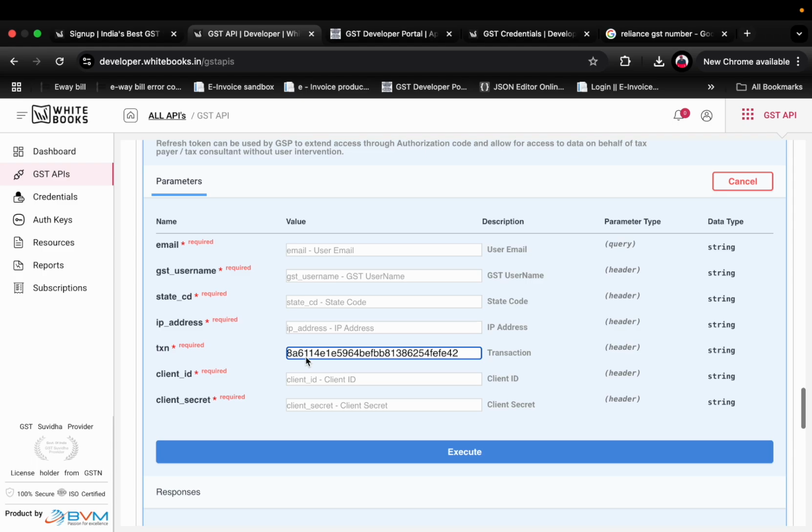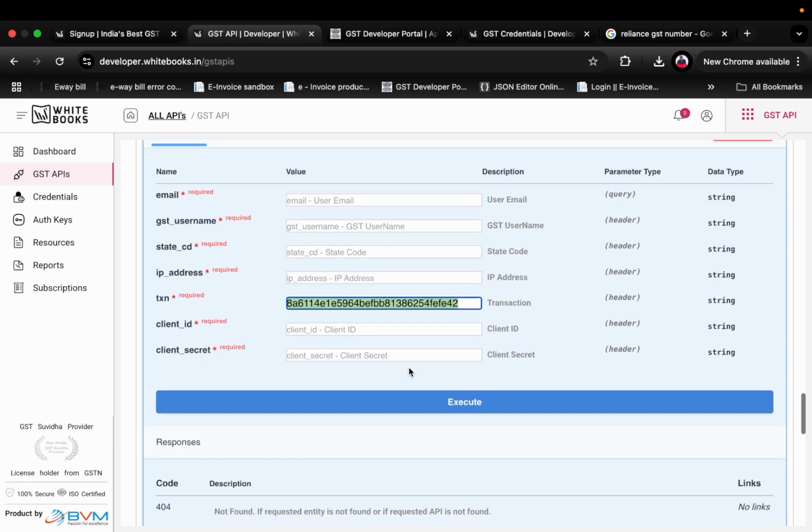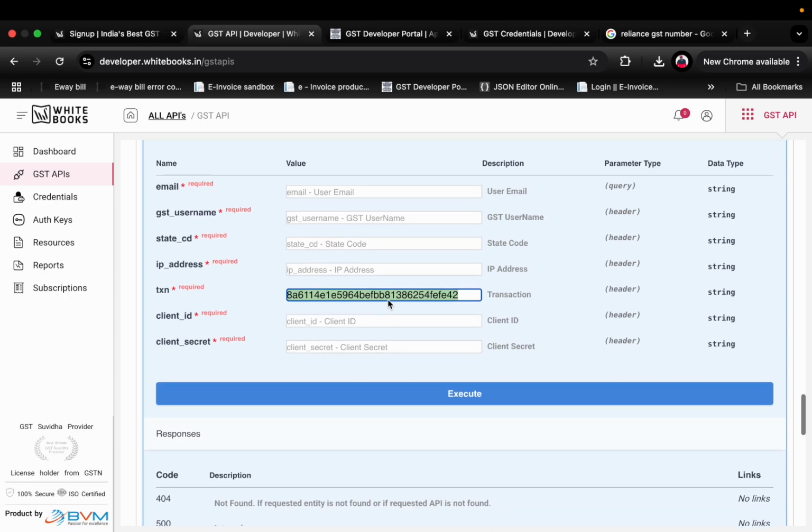If you trigger this API call between 5 to 6 hours, let's take a scenario, you trigger one API call at 12 o'clock, it is valid up to 6 o'clock. We request you to make the refresh token API call between 5 to 6, so that same token will sustain for another 6 hours. That means you have to run one cron job in your application every 5 hours or 6 hours. The same token will sustain, but make sure you hit it before 6 hours.